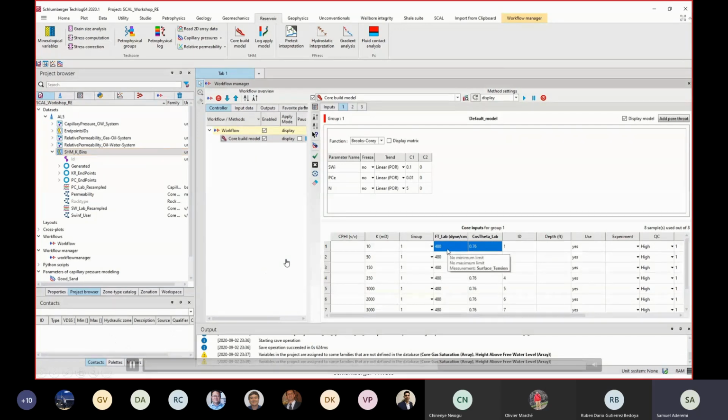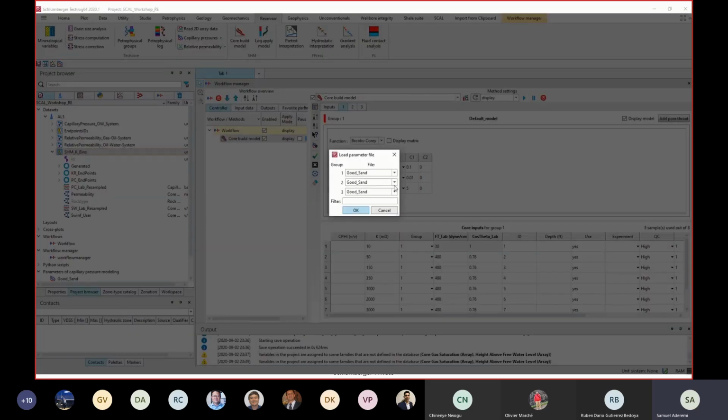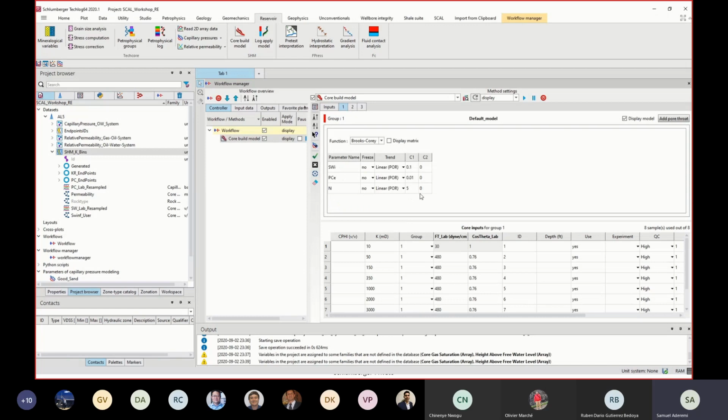So again, I'm just trying to make sure that I have everything in the same reservoir condition because I use the dummy, which is the lab. So it's still showing the lab condition. So I'm going to feed that in, but I'm going to load the module. So remember, I'm going to load the one that we modeled before, the poor, good, standard we saved. That is the one that will come from your petrophysicist. And you can see those ones are already locked because they are modules that we've already got.